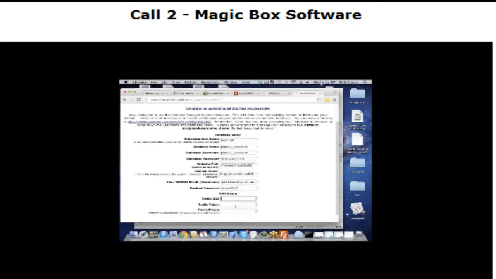Your Twilio SID and token, you can go into Twilio.com and get your SID and token, and if you need any help on that, why, get a hold of us. I'm going to pause my screen again and put those in, and then we'll go to the next step, because I'm not going to show you my. And you're going to put in a Twilio number as well. Yes, I'm also going to put a Twilio number in, and that Twilio number needs to have the +1 in front of it.